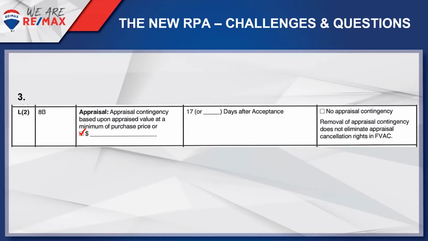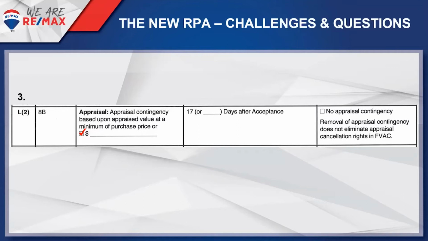But what if I want to pay $750,000 and I'm willing to pay $50,000 over the appraisal? Well, then the way you do that is you simply modify the appraisal contingency threshold, if you will, downward by $50,000. I hope I didn't confuse you too much. Let me go back and go through that again.